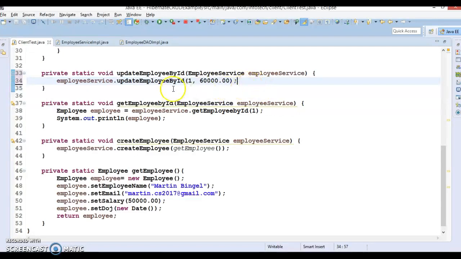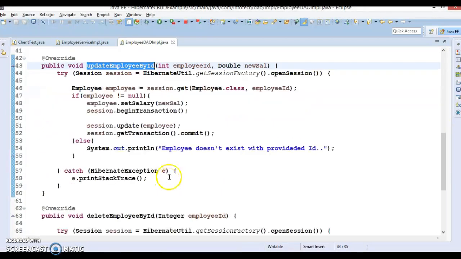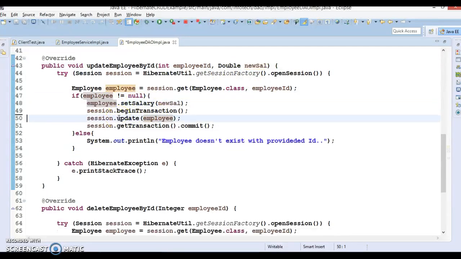Now if you call the service layer, the service makes a call to the DAO, and in the DAO we are basically just updating the employee. Here we are getting the new salary, we are setting the new salary, and we are updating the employee with it. Let's check how it works.